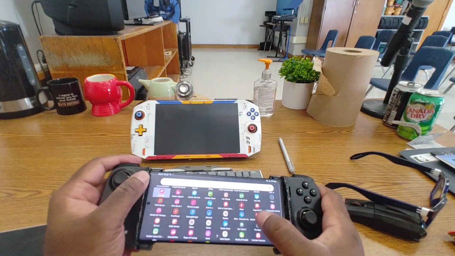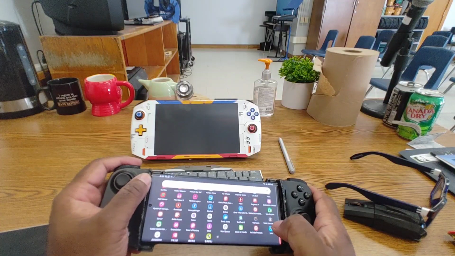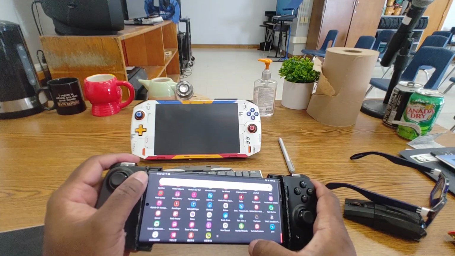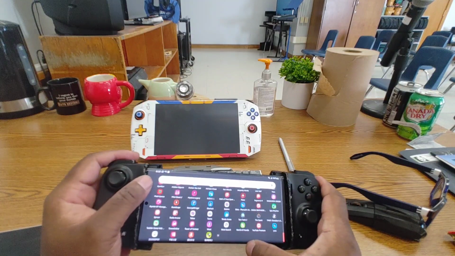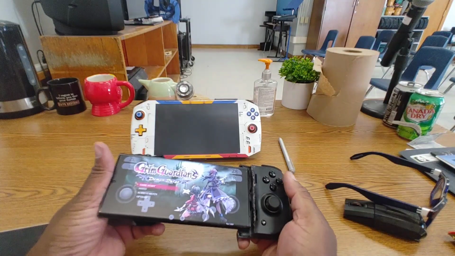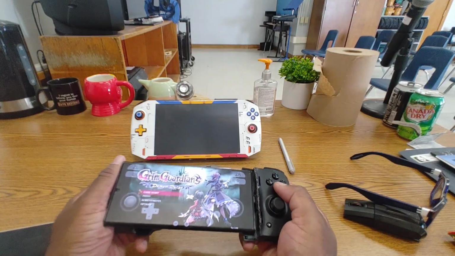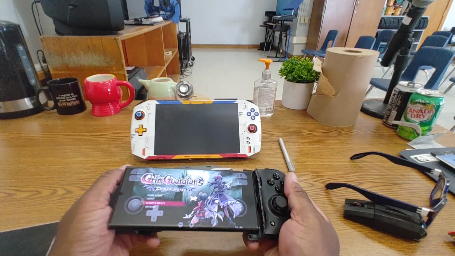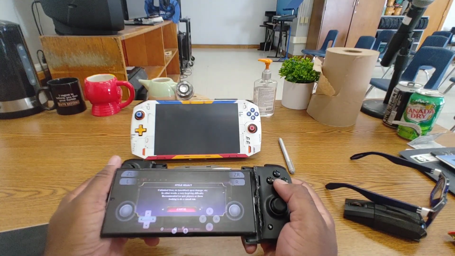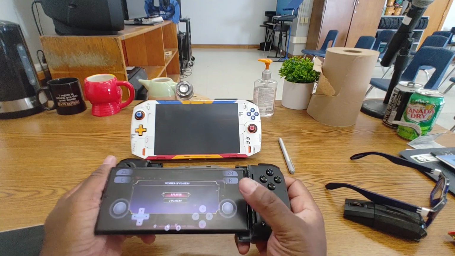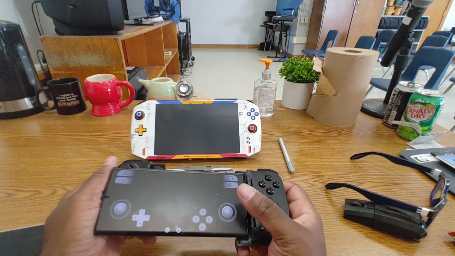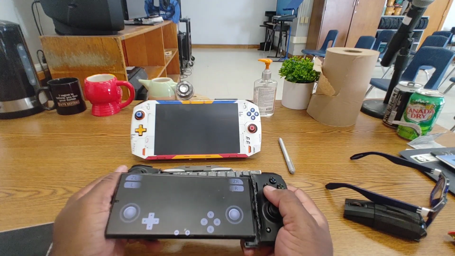Man, why do I keep going back to here? Where's the Yuzu emulator? Where'd it go? Where'd my app go? Hold on. Like I said, I apologize because of this controller, but let me just show you again, proof of concept, it does work. So press this, go to here, there, and you can, like I said, change the opacity of the touch screen controls so that you don't have to see them when you're playing the game.